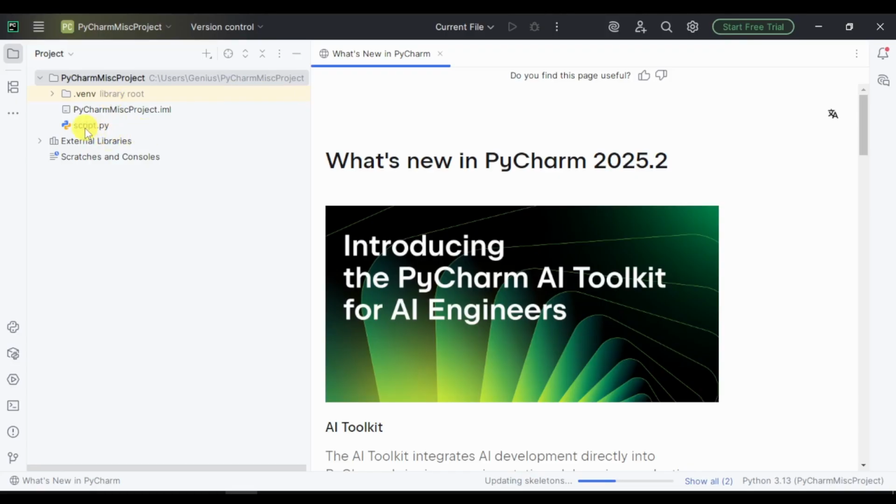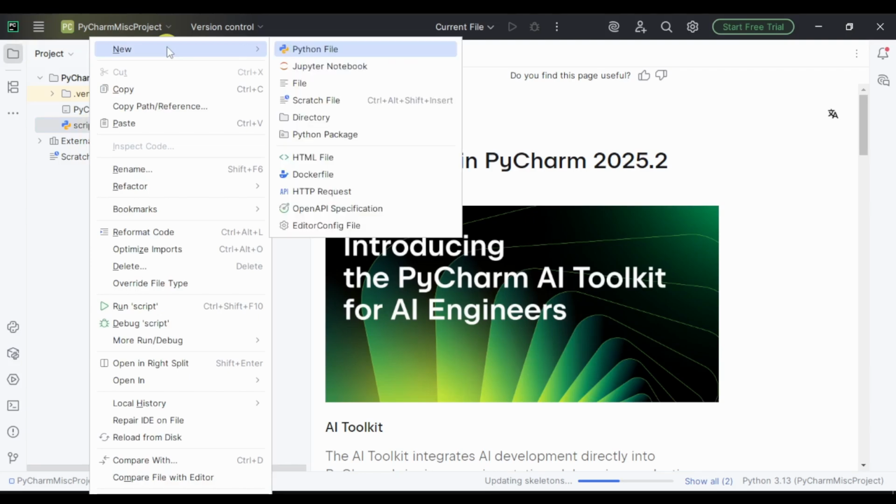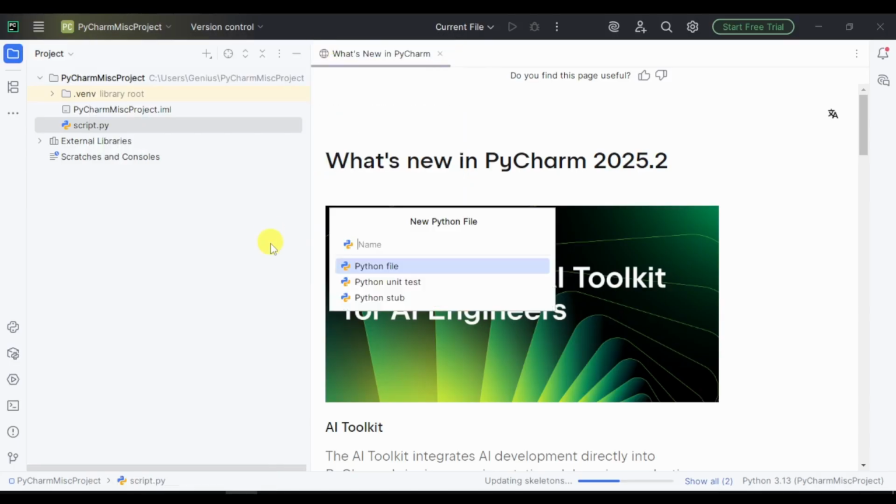In that, script.py is the script that you want to create, or you can create a new script by just right clicking and creating a new script file. Just right click on the script and select new, then Python file. This is how you can create a new Python file, and before that you just have to name the Python file.